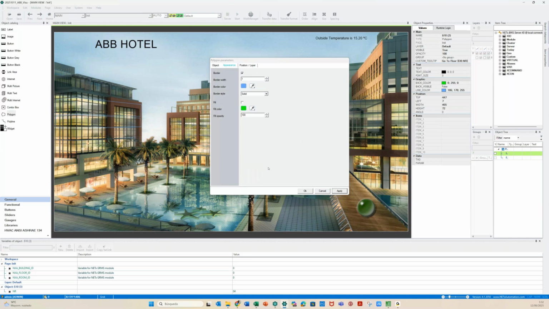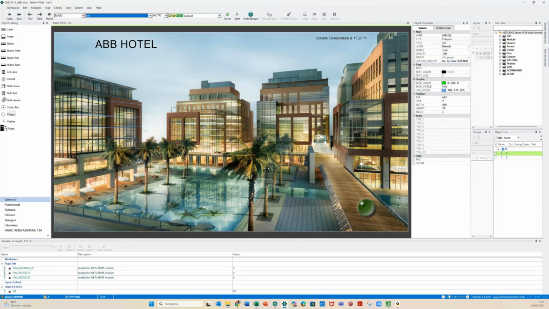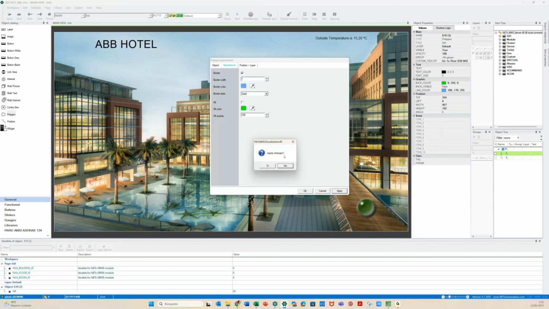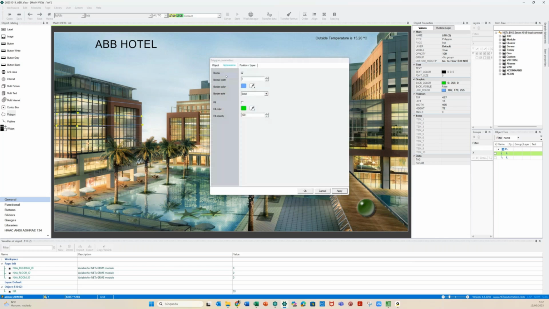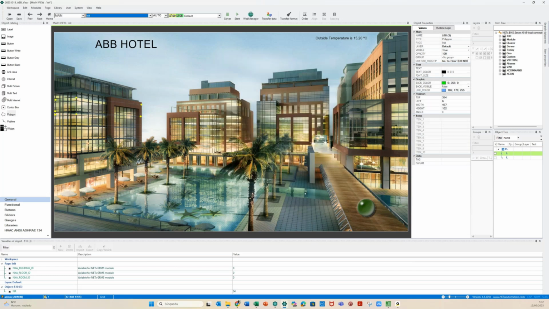Okay, quit, sorry. Border out, and the last, out. No borders now, so it's almost perfect.